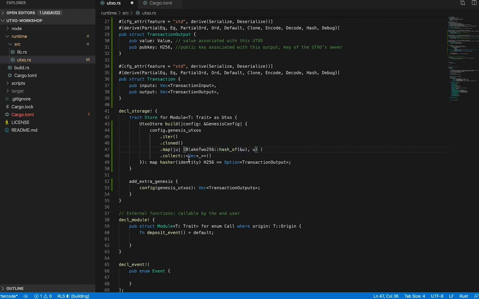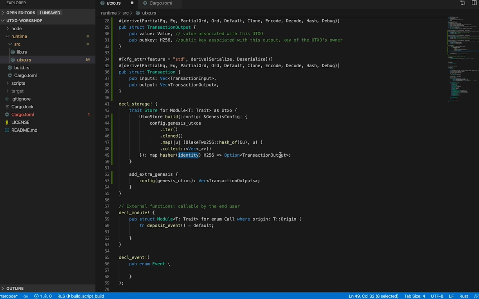So we just need to designate the identity type of hasher. As its name might imply, this means that this function doesn't do any additional hashing at all. And instead, we just directly use the starting keys that we're generating here as the final storage key for this storage item.